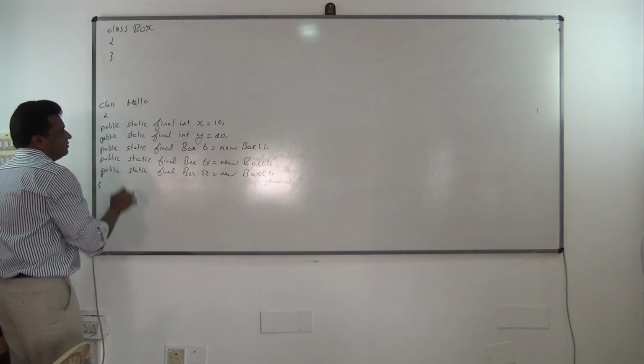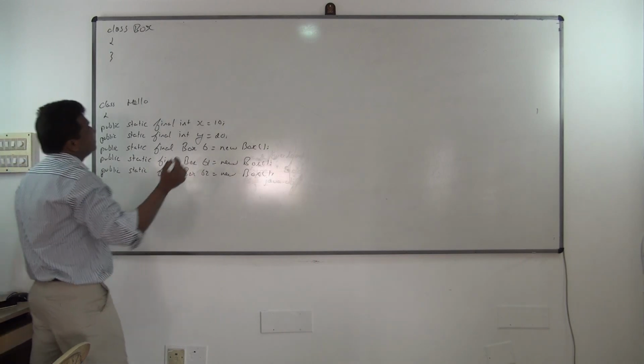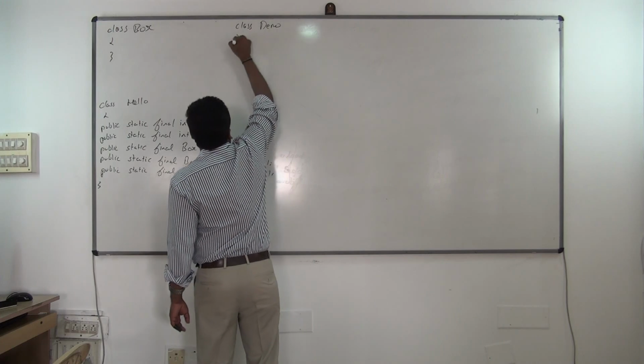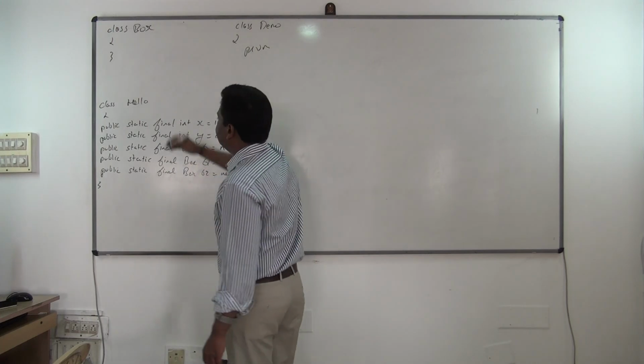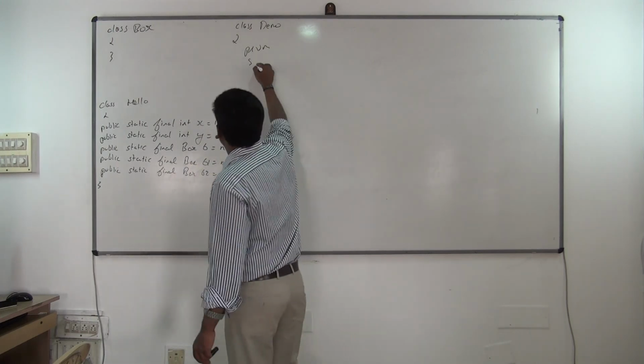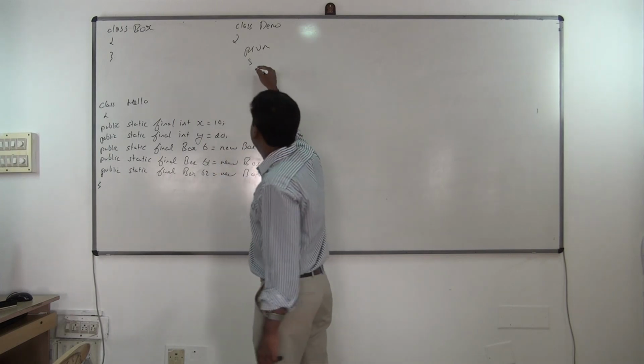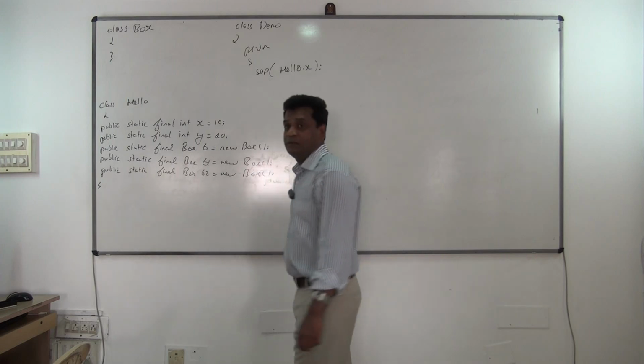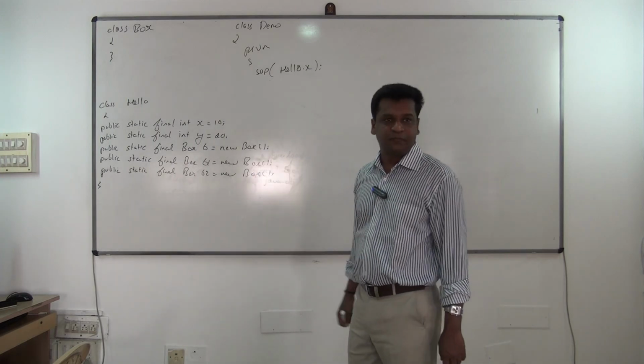And how do you use this now? It's going to be very simple. See this. How do you use this? I'll write class demo, PSVM. See how you use this now? Hello class. See, first I'll use x. How do I use it? SOP hello dot x. Valid now? I'm using primitives.